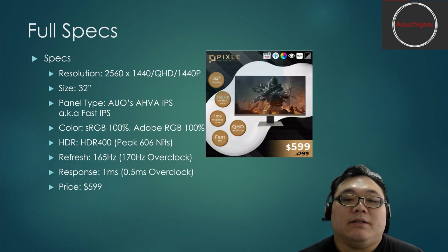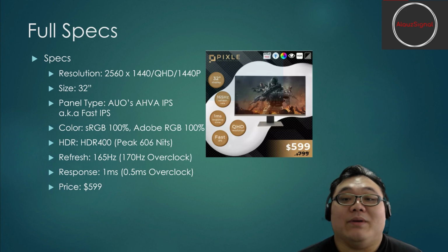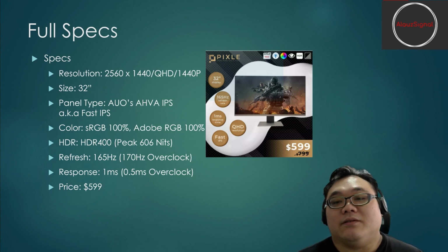It has a large 32-inch screen with a 2K resolution of 2560 by 1440, which is pretty interesting because about 10 years ago, I was still using a 32-inch TV. But that's in the past, and now screens are getting bigger and bigger. This monitor uses AU Optronics AHVA IPS panel, which is also known as Fast IPS.